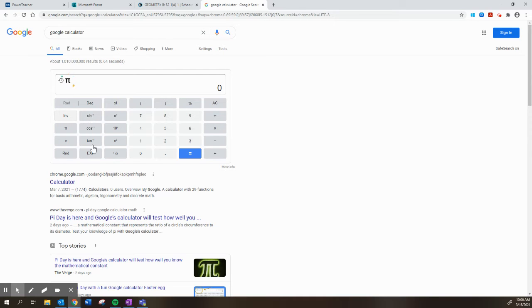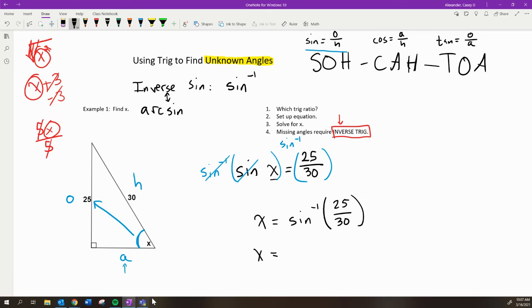And watch what happens when I click that button. See the sine, the cosine, and the tangent all grew a -1 power because they've turned around and become an inverse sine. So if I click on this inverse sine button, it seems to take a couple clicks. It says arcsine, which is the same thing as inverse sine, okay? So I can find the inverse sine of 25 divided by 30, and that is 56.44 degrees. That's just a little bit more than 56 degrees. But we'll round it to 2 decimals. So we'll say it's 56.44 degrees. Yay, we got one. Okay, so let's celebrate that.